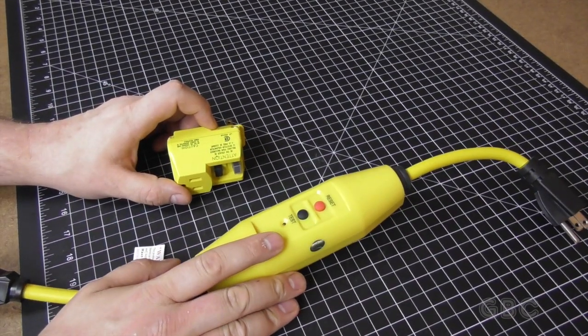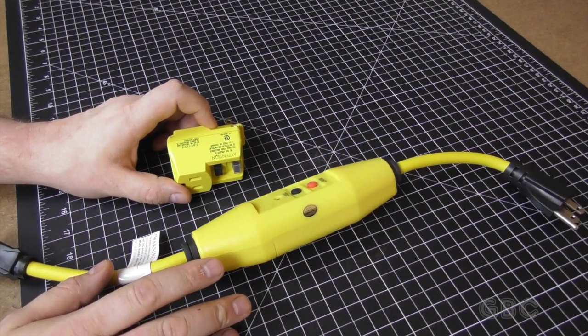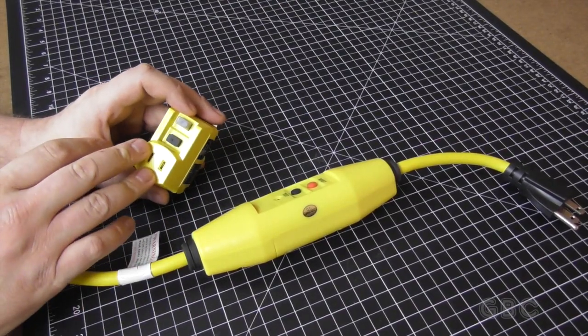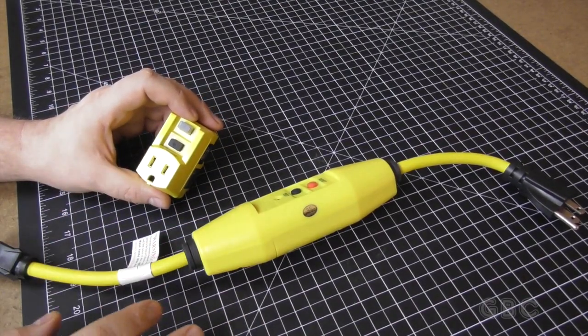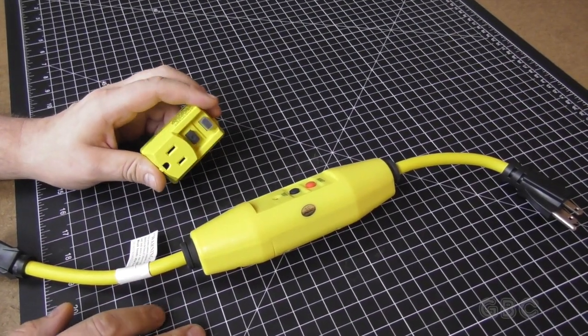Both of these I use in my system. The one on the right I use before the uninterruptible power supply, and the smaller one I use after the uninterruptible power supply. So if there is an issue on either side of the battery backup, power is cut.